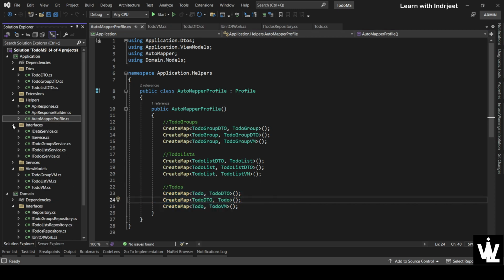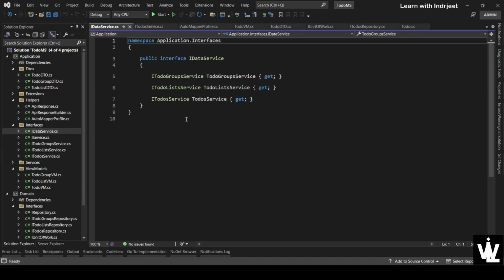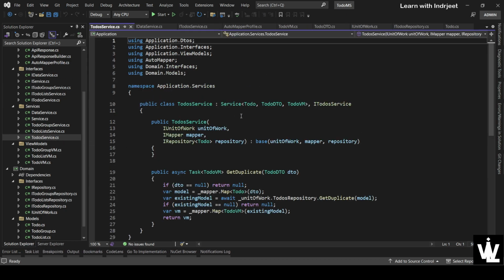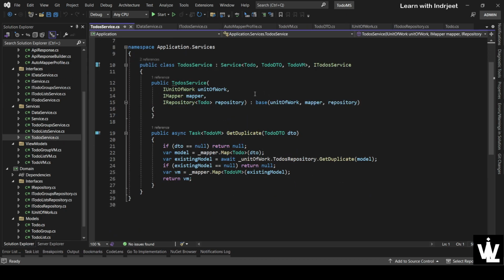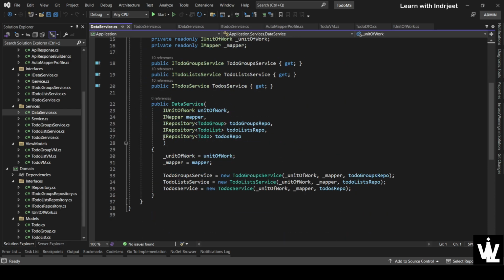Then this is the to-do service interface. Here is the entry in IDataService. Then the implementation of the to-do service and its entry in the DataService. See, here it is, and the initialization.